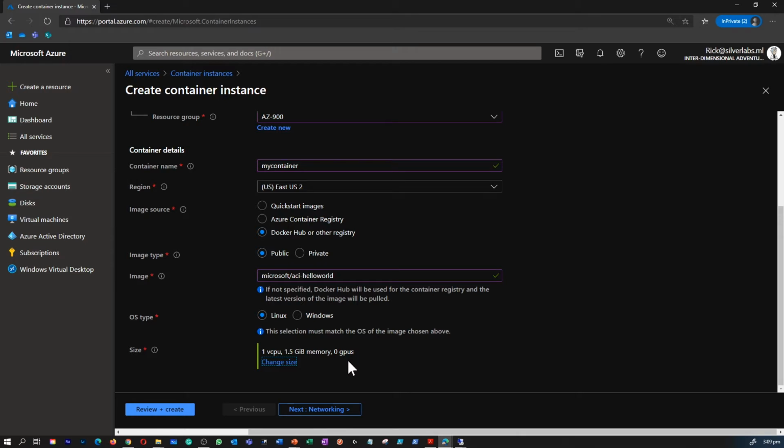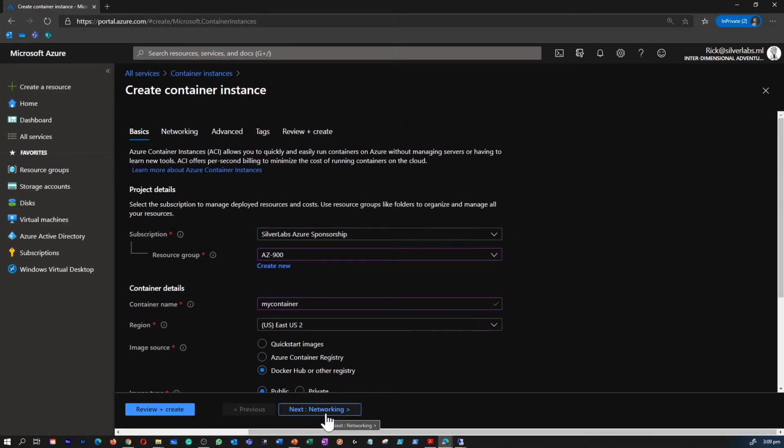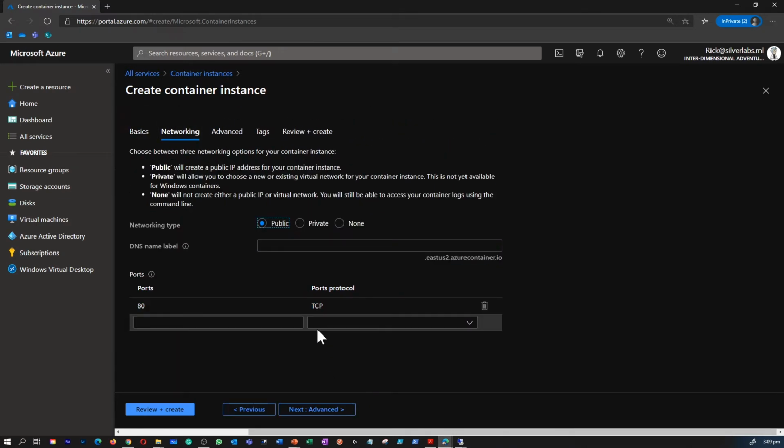Once you're comfortable with options like the size, the operating system image, the location, and the name of the container, you can leave the rest of the values at the default. Because we are going through the AZ-900 fundamentals series, it's not required for us to dive deep into these instances. If you are sitting for AZ-204 or AZ-104, definitely you would like to learn these details.